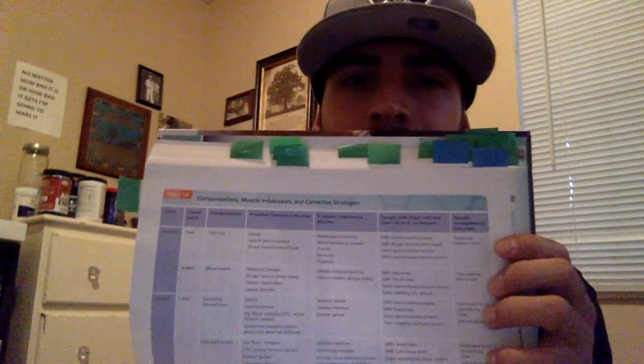If you guys are just getting into the book, I'll go ahead and show you. This is page 196 right here. It's just a general graph of certain muscle imbalances and corrective exercise strategies and things like that. Certain muscles that are overactive and underactive, and common assessments. Super important going into the test.